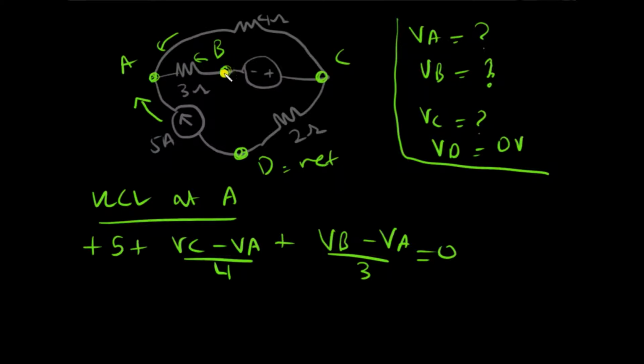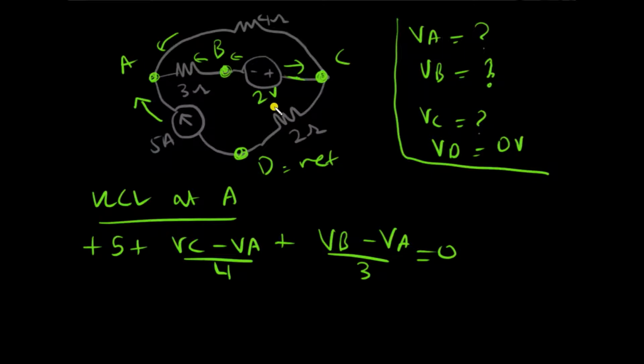If I start writing the nodal equation at the next node, which is B, I can see that there is this branch coming, but I do not know what the current is here. That would pose a problem because I need to know the current when I'm applying the KCL. The same way, if I apply the KCL at node C, I do not know the current coming from this branch because there is a voltage source, and the current through a voltage source can be anything. I'll say the voltage source is 2 volts, but still the current can be anything.